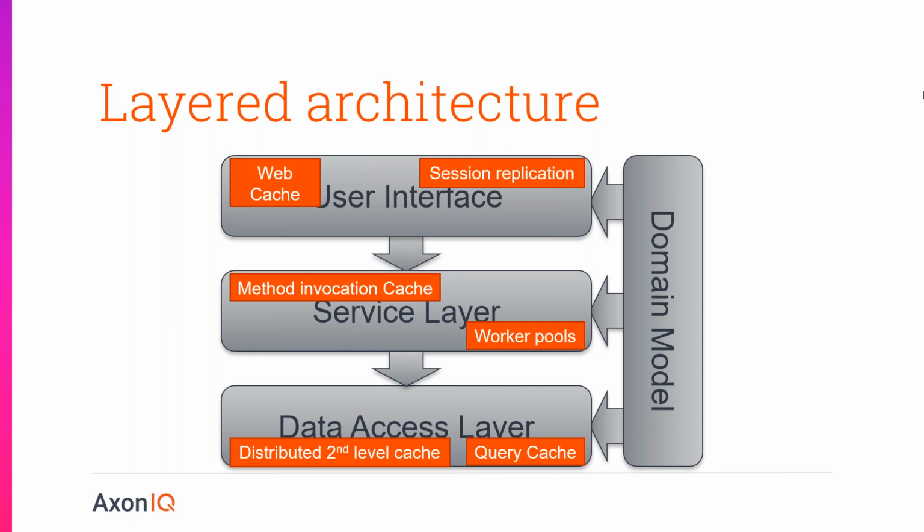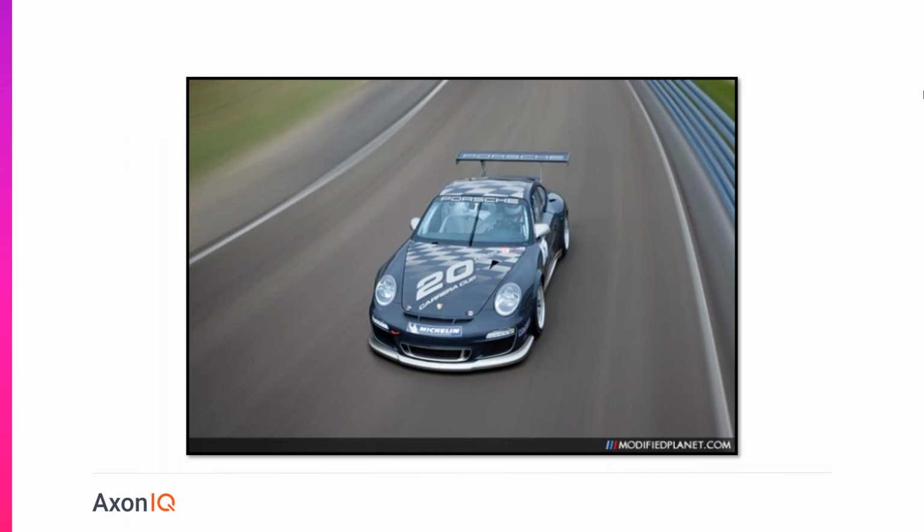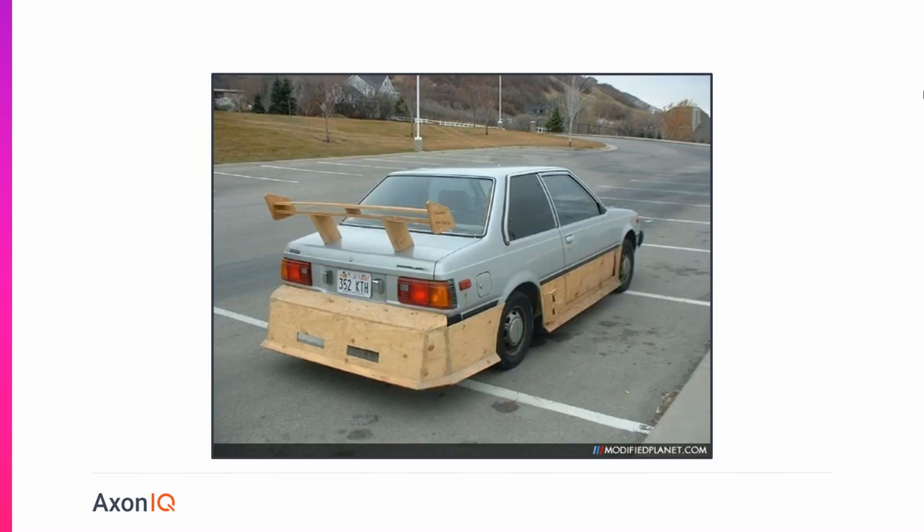And if you ask a team that has been building software like this what that software looks like, you often get an explanation of something that's really fast, right? We need the performance, so we have caches all over the place. Unfortunately, what they ended up building is slightly different. It has all the characteristics and maybe outer looks and feel of something that performs, but really when you get into it and start driving, well, I'm pretty sure it's not as fast.